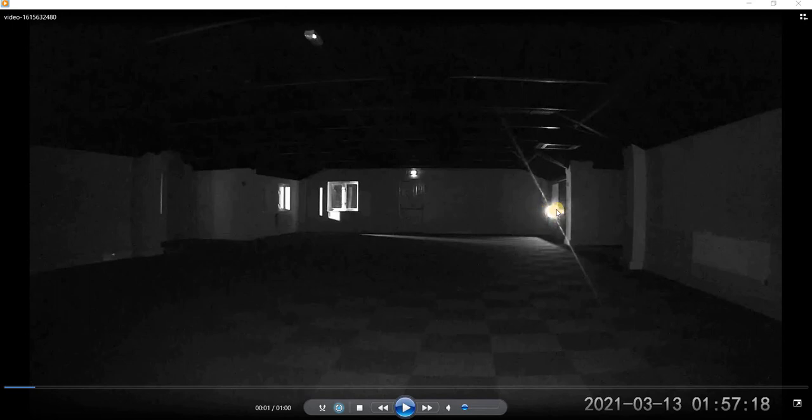Now, if you're wondering what that light is there, the camera's been put onto the window, back onto the window. Both cameras are using infrared, otherwise you won't be able to see anything, it would just be pitch black. Because both streams of infrared are striking each other, you're going to get this white out effect. The closer they get, the bigger the white out. So unfortunately, that's just part and parcel of the infrared.